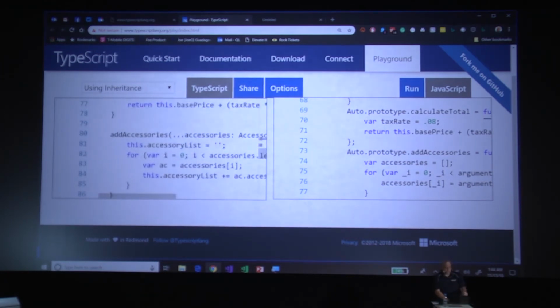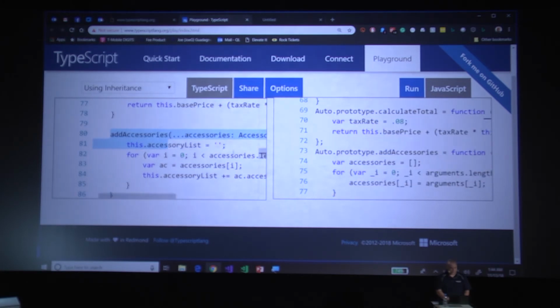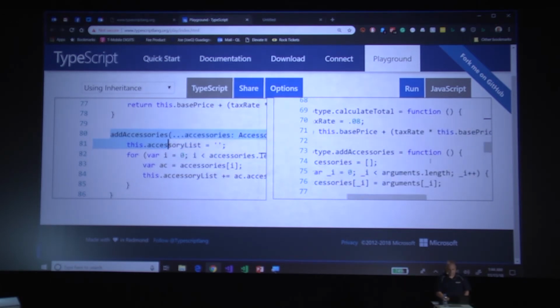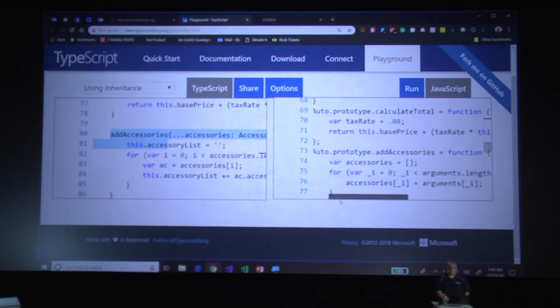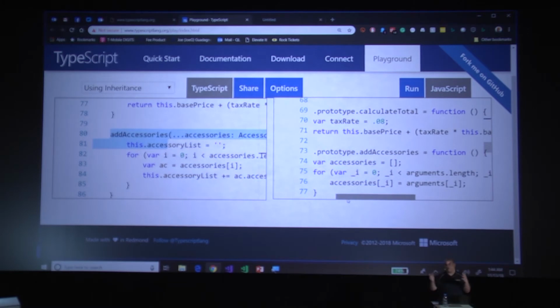And I did not show the syntax. So we're going to come back to the syntax in a second. So if you go to add accessories on the car, which is a prototype right here, this tells us pretty much take any accessory and add it to the list. On the right side, it does a bunch of type checking as far as whether the argument length is there or how far it is. This way it knows to loop through all those.